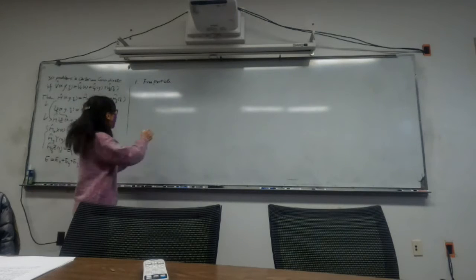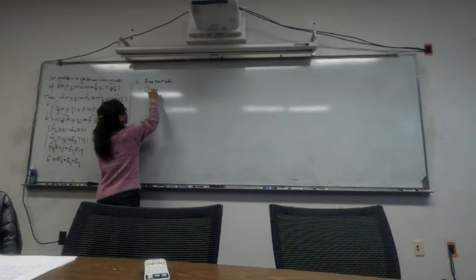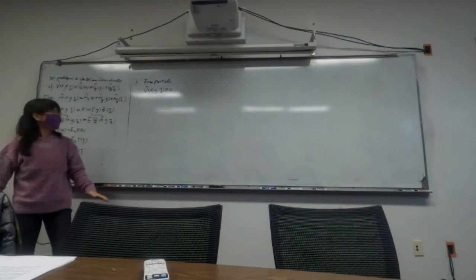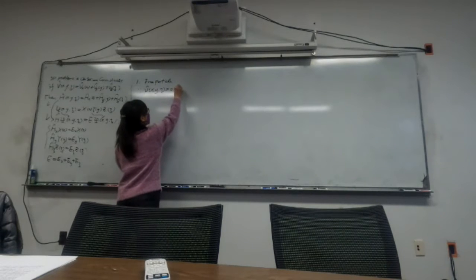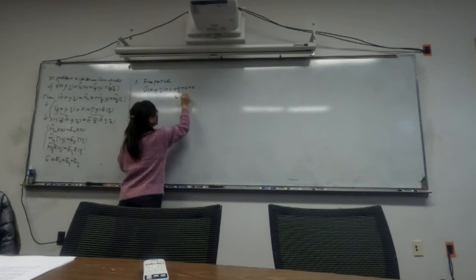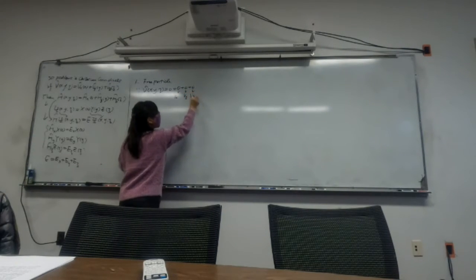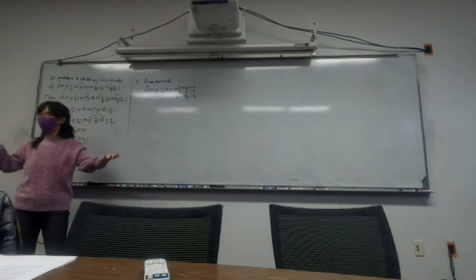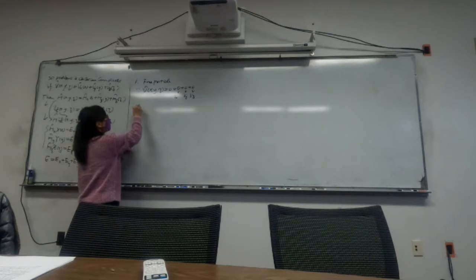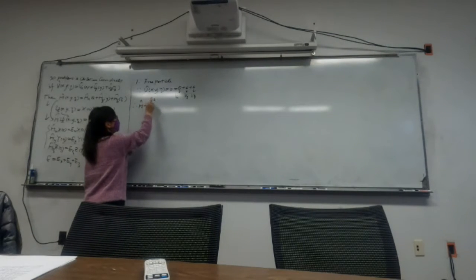Okay, free particle, we know that the potential V(x, y, z) is 0, right? No potential. So can we write 0 as 0 plus 0 plus 0, which is Vx, Vy, and Vz, right? Can I write it this way? Because 0 is also 0 plus 0. So that means the Hamiltonian. Okay, let's first write down here.